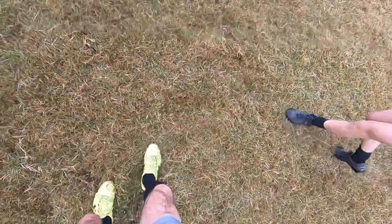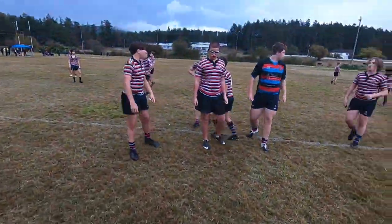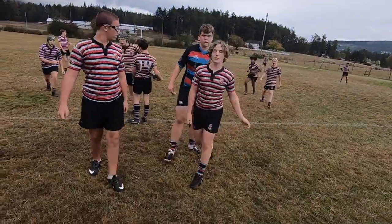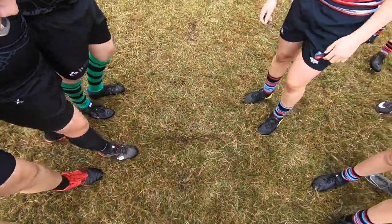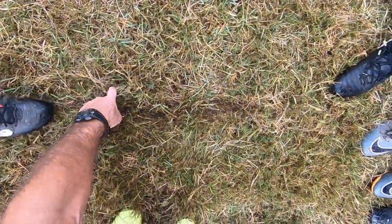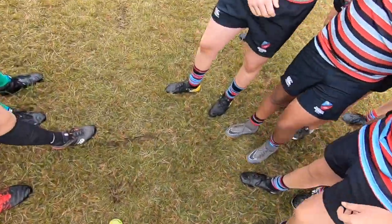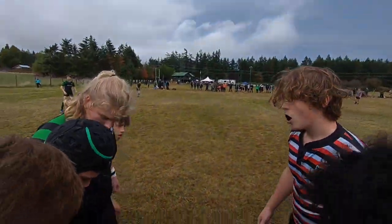Okay, start out going deep. Okay, matching them. Here we go. Boys, front row. Good. You good? Here's your mark, hookers. Okay. Right foot, left side of the mark. That way we don't run into our heads. And if you put your foot on about the edge of the mark, you get about the right spacing.